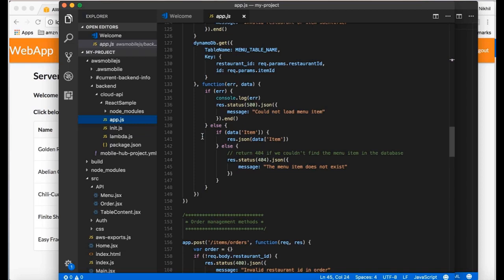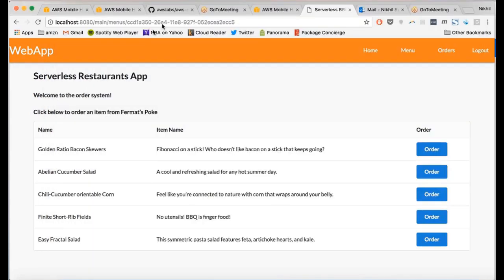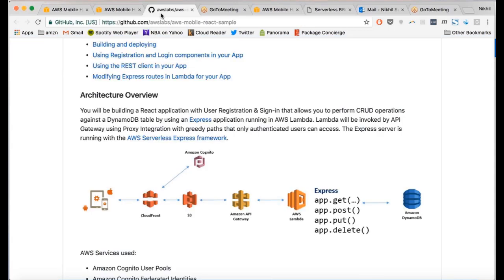Just to take a step back and see how this works, we haven't pushed anything to the cloud yet, but if we start at API Gateway, that's where we've described all our APIs. API Gateway is proxying all those calls to Lambdas, which have the functions I showed you. All these functions get deployed as a Lambda function, which then interfaces with DynamoDB.